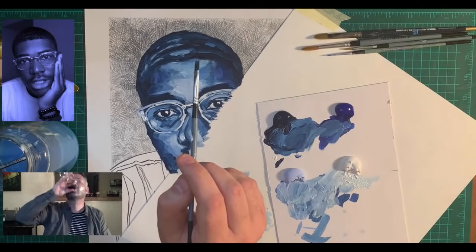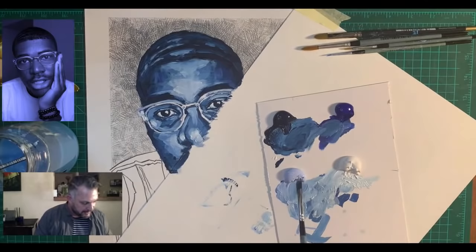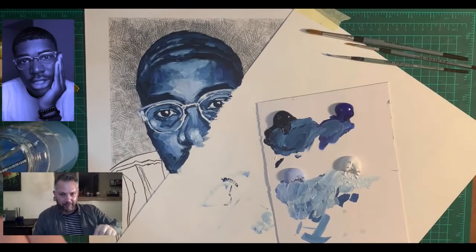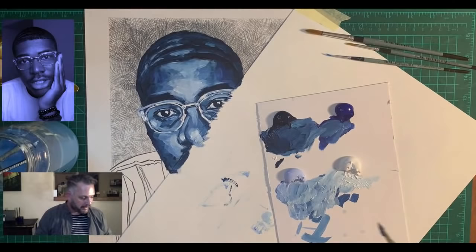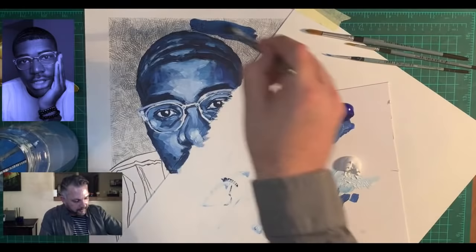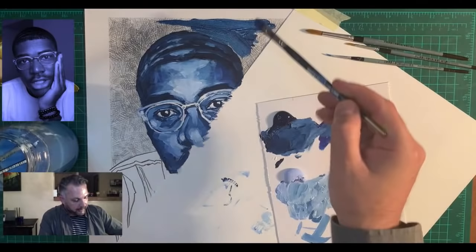I just want to go back in on the hair and add some more defined highlight areas, just using a bit of creative license to bring in a few points of contrast. Phase is pretty much done. So I'm going to challenge myself to cover up everything else very quickly and very liberally. Prussian blue, water, thinning that out — going straight on to the background now with big thick heavy brush strokes, making sure the application is thin enough that I can still feel and see little areas of the hatch work I put down with the graphite. I don't want to lose everything completely.